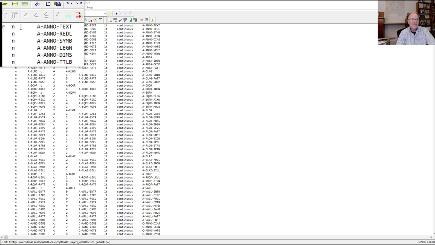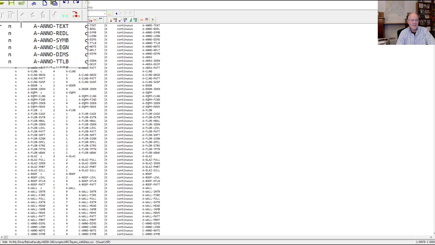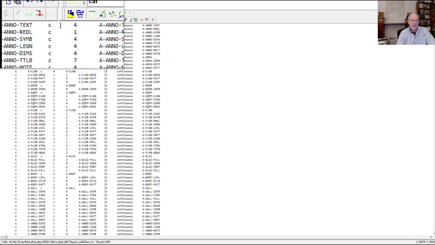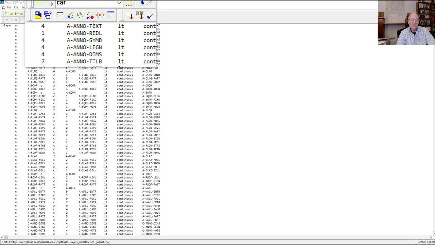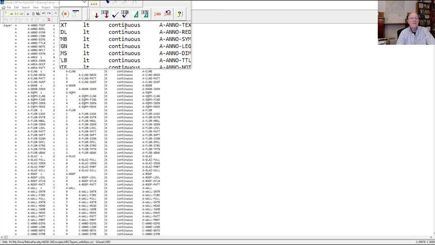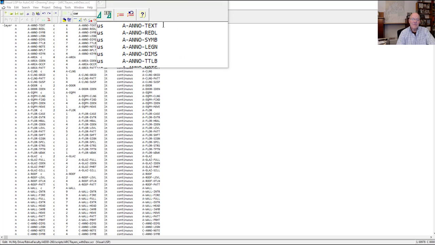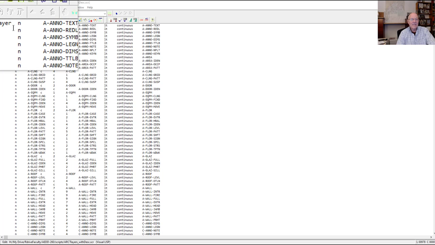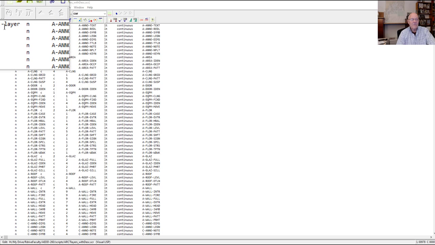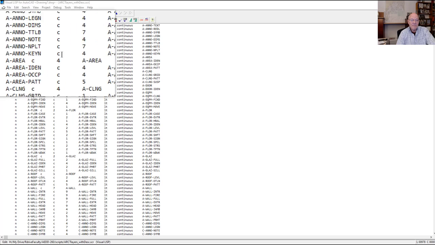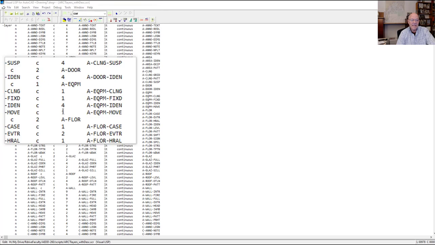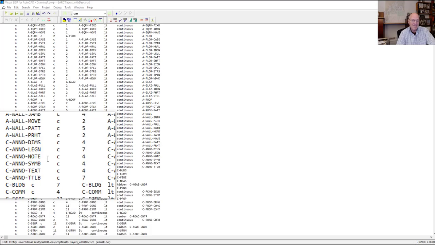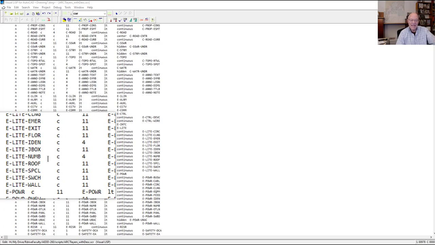Well, we're going to make a new layer. Then you go through a series of requests, and then the name of the layer, the color is assigned, the name of the color is given, line type, the line type continuous is assigned, the name is given as well, and then it has an enter at the end, and that enter goes back down to the next line, and the next line still has the layer as a command, but then goes through and it just repeats everything that it just did, but for specific layers here. So you can see there's a lot of layers that are assigned by the AIA.